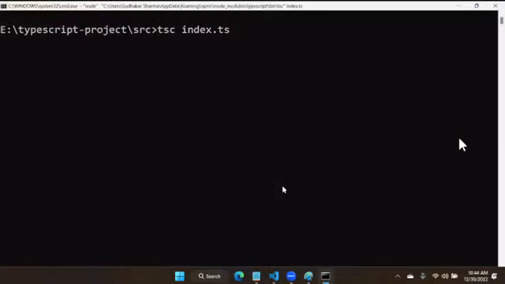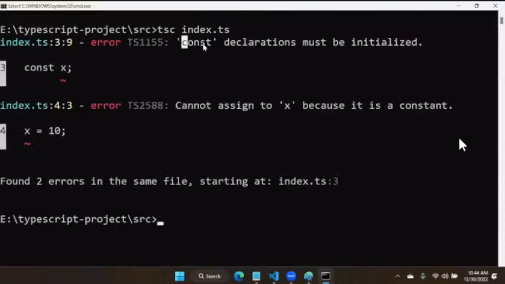In the error, it is going to show you that const declarations must be initialized, compulsorily, right? And okay, I initialize it to 5, but assignment is not allowed now. Now you should find another error here, right? Let's see: cannot assign to x because it is a constant. You cannot assign into it.